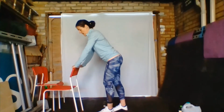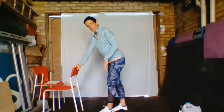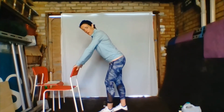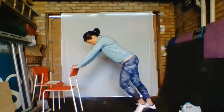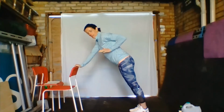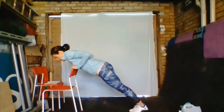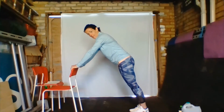So I'm going to use this chair and have my hands on the back of the chair. You can hold on over with your thumb and your fingers on either side, or you can place your hands over the top. I like to wrap my hands around, what's most comfortable for you. So my legs are going to go behind, and I want to keep my body nice and tight. And as I go down, my elbows are going to go at the side of my body, nice and close to my body. So I go down, I touch the body onto the chair, and I press back. And I'm going to do 8 of these.